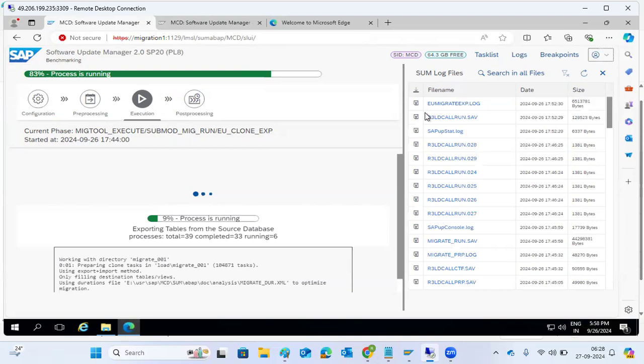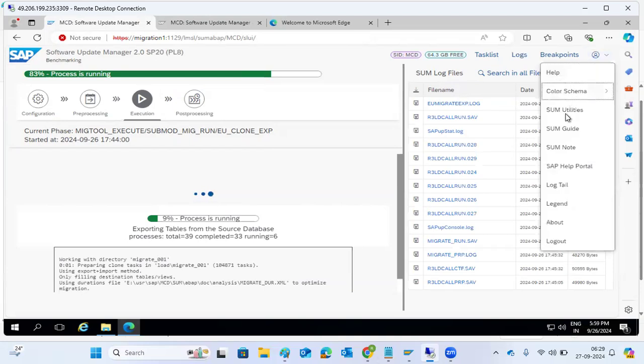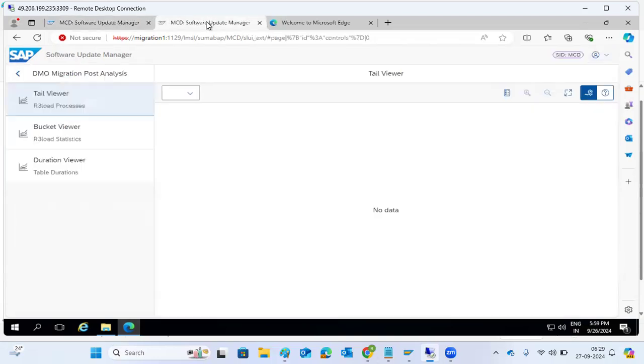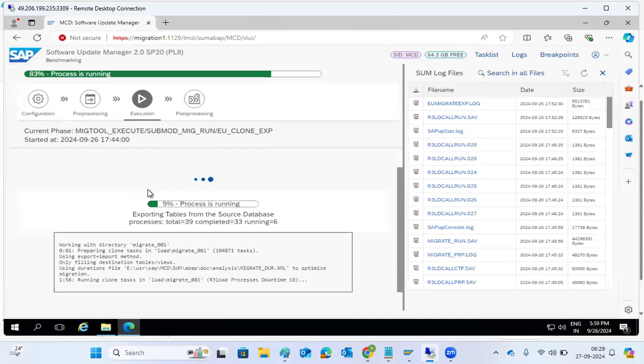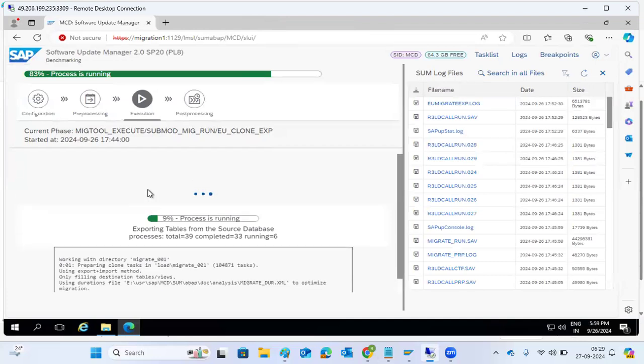We can execute it, and this time we will also export the analysis files and keep them on the safer side for review purposes, so that we can review them later instead of repeating.